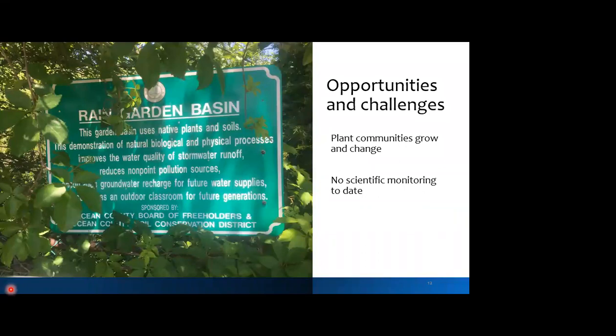These ecosystems have a life of their own, and anyone who has ever had a garden is familiar with weeds, plants that die. Some plants are more successful than others. And despite the large amount of infrastructure out there and strong green infrastructure, there has not been any scientific monitoring of the actual plant community in stormwater basins. So part of the reason that this research is important is before we go really full scale into renovations and green infrastructure, we need a better idea of the reality on the ground in these plant communities.